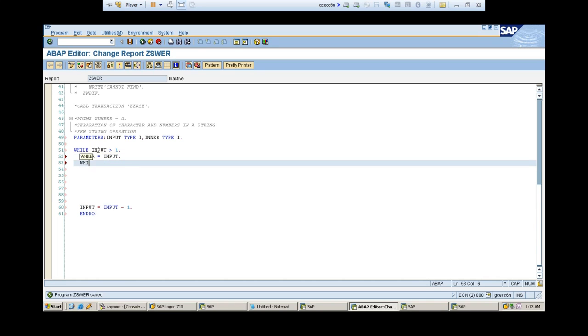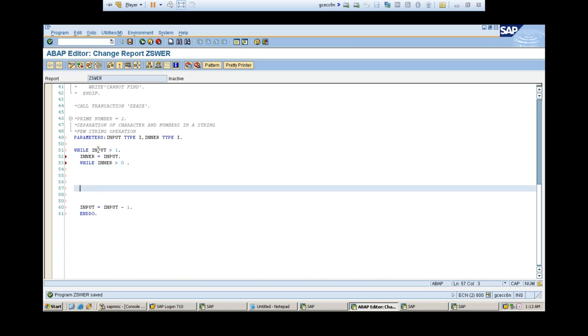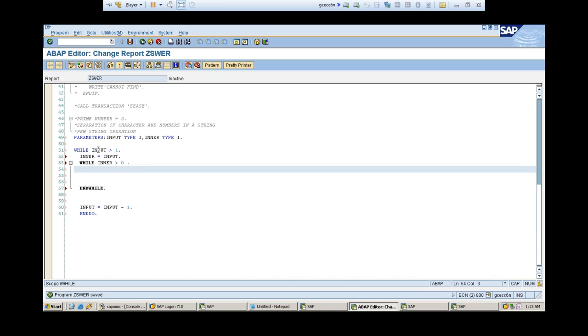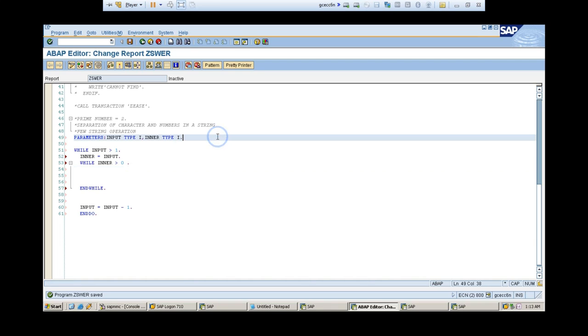And again we will write one more thing, while inner is greater than 0, and while dividing, keep going, right guys?